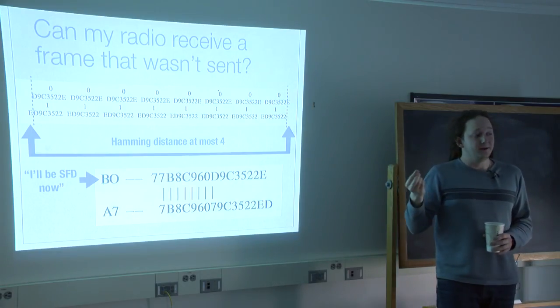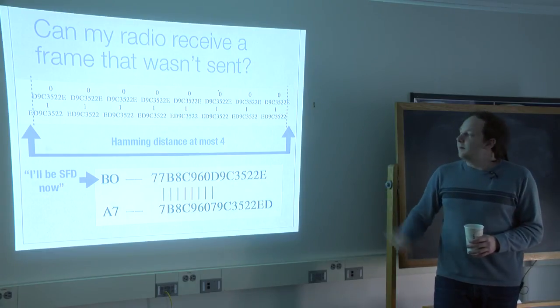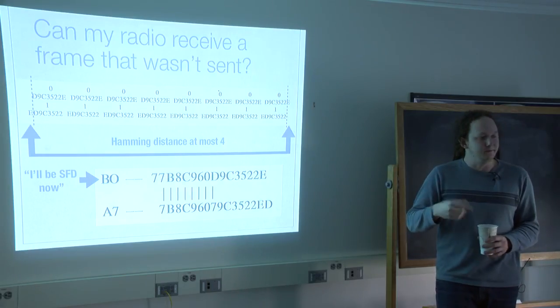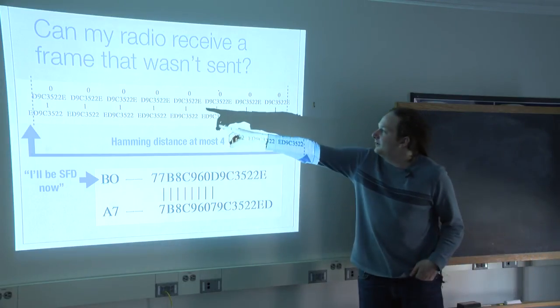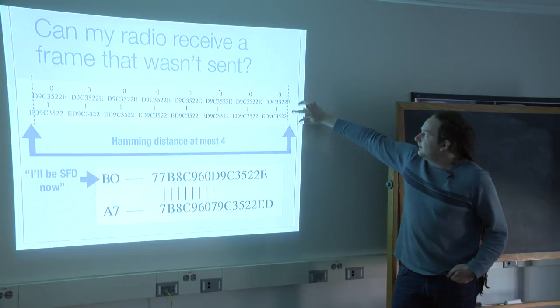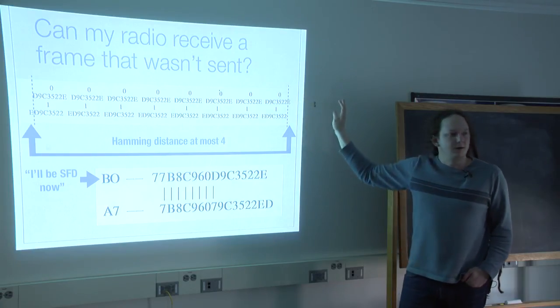So the preamble is all zeros, and I need to get that through. But that can get escaped by the radio driver. So what I do instead is I send all 1s. And in this entire sequence, only the very last 4 chips will be wrong.